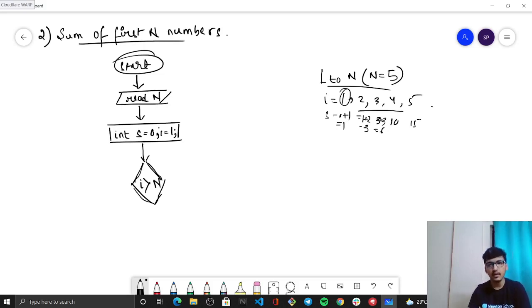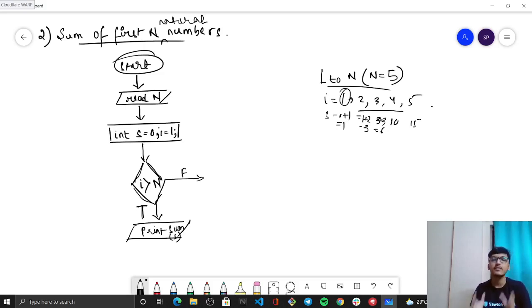Now if the starting number is actually greater than this number, the ending one, then if it is true, sorry, first n natural numbers. So if this is true, then we can directly print the sum, that is print sum, which is s. And if it is false, it means that it lies within that range.